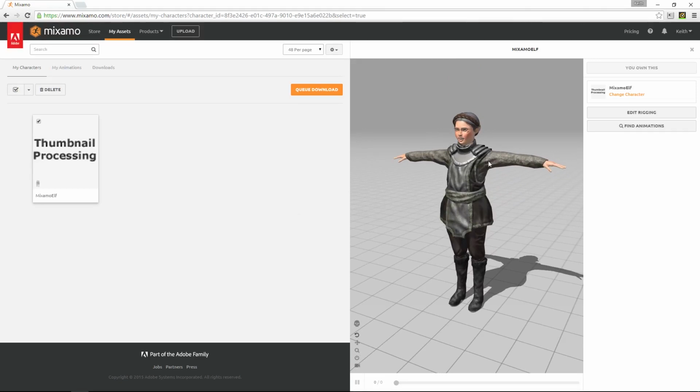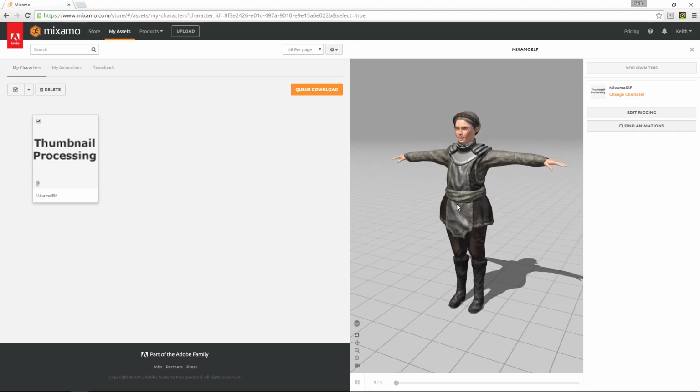So there's your character. Sometimes, at least in my experience, it doesn't always display quite right in here when you have a lot of different things going on. So you can see her hair color is not quite right. It doesn't look like all the color came into her tunic. But trust me, when you go to import into Unreal, it's all actually there.